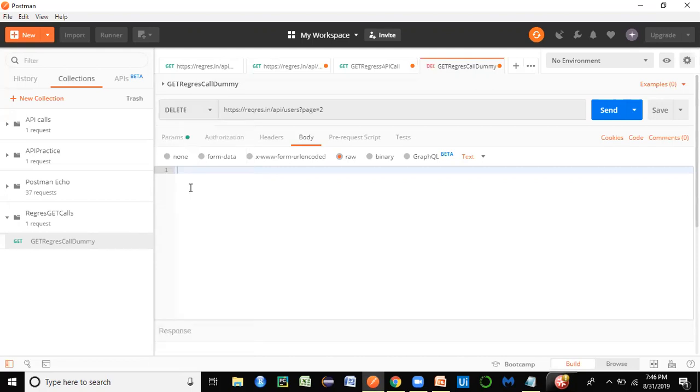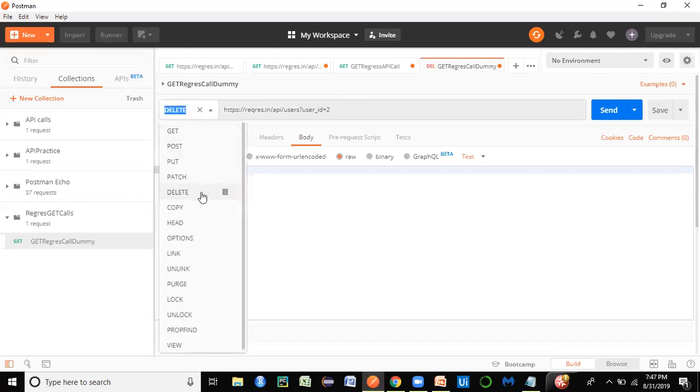What is delete? As the name suggests, if you are giving some endpoint URL for a particular resource, let's say there is a unique resource I want to delete. So here it's page equal to 2. Let's say, for example, this would have been user ID equal to 2. If I delete the resource whose ID is user ID equal to 2, then once this action is done, this particular resource will be deleted from the server. And again, if you try to do the same call, you are not going to get the resource, right? Because it's already deleted. So that is the meaning of delete. It will basically delete the resource from the server, right?